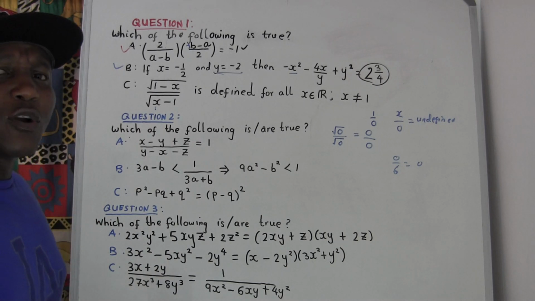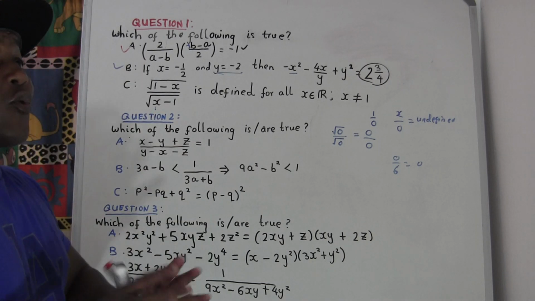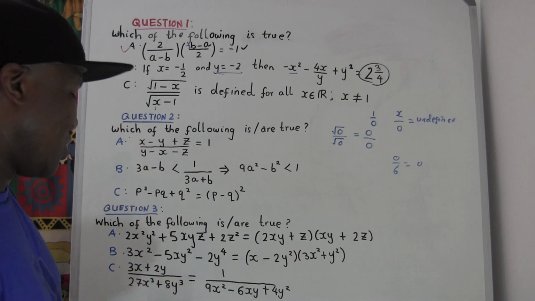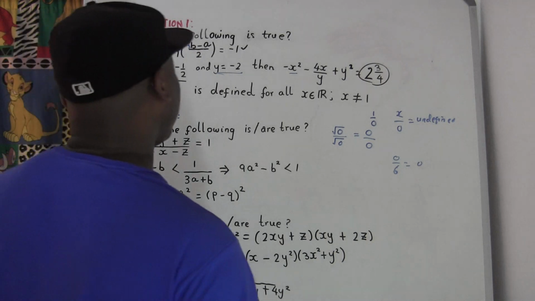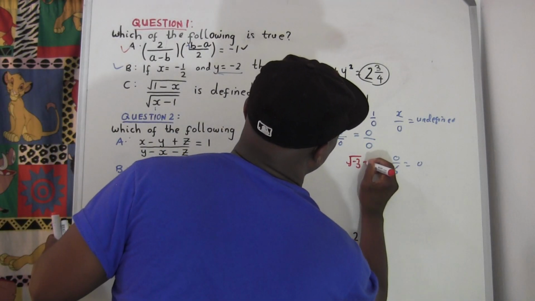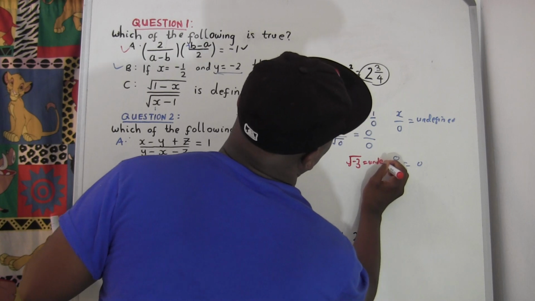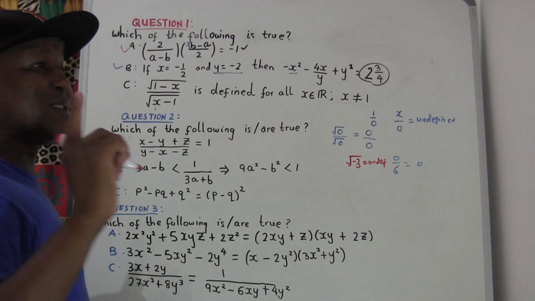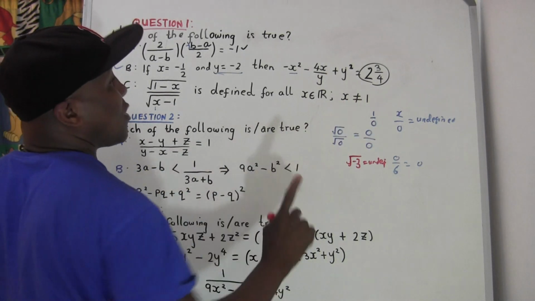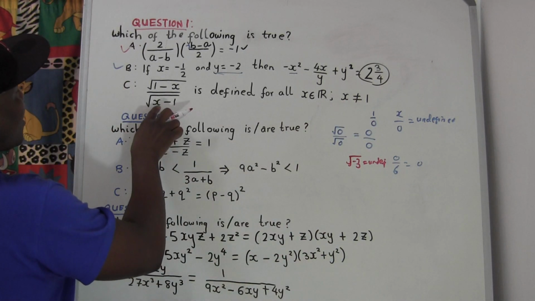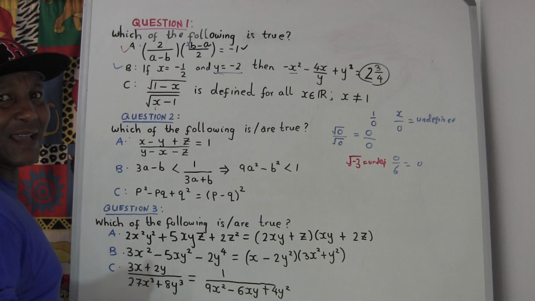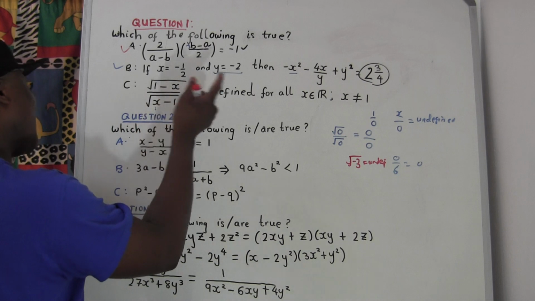We cannot conclude only with that. If there's no other number, then yes, we agree, it's going to be true. But if there's another number, then we're not going to agree. Remember, when you square root a negative number, let's say negative 3, this is going to be undefined, because you cannot square root a negative number. Now, they say it should not be only 1. What if I come here and say x equals 0.5? You know what I'm saying? Let's say a half, which is 0.5.